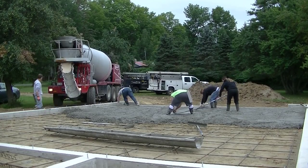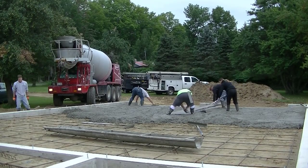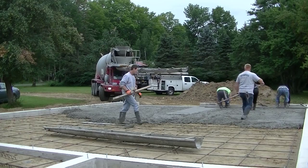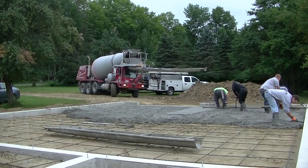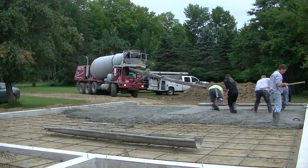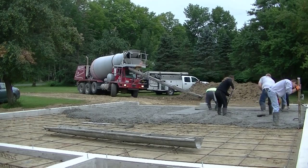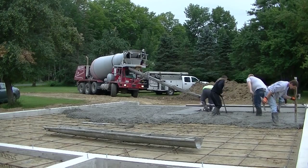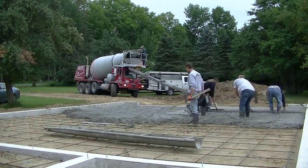What we do is strike what we call a pad right here in the middle for our grade. We have a red chalk line snapped on the inside of the foundation that we mag our pad to for our outside reference. Then we use the wet pad in the middle to go off from. You can see Eric on the left with the screed using that wet pad, and you can see me on the right magging a pad to the chalk line, then resetting my laser receiver so I can shoot the correct level of pad in the middle of the floor. That way the floor has a nice even 3-inch slope from back to front.